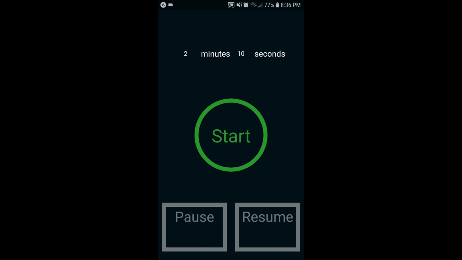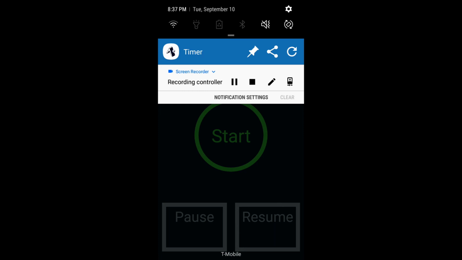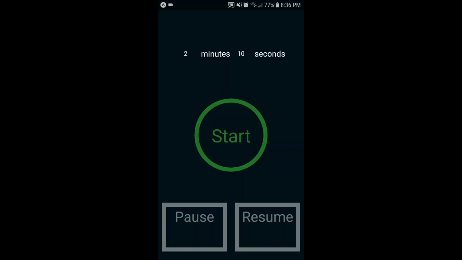The other thing that we were going to try to do was make these buttons light up whenever you press one. So like the pause button would be lit up right now, and then as soon as you hit pause, the resume button would light up. But that proved to be rather difficult, and so we kind of stopped after a couple hours of trying that.